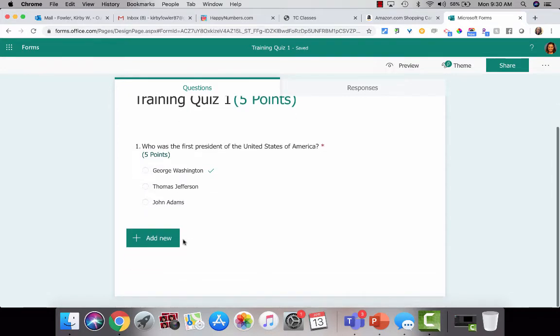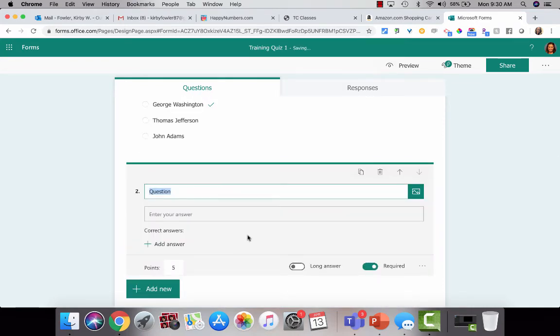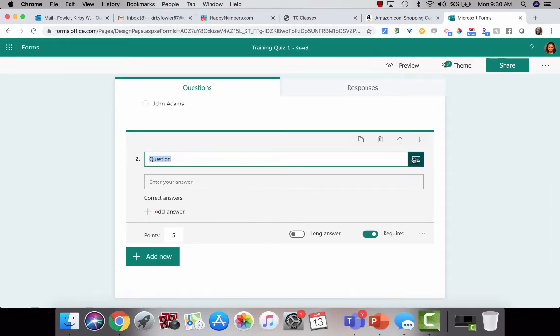The next thing that you're going to do, we'll add a question here, and we are going to add now a text question. So again, you can add an image to your question if you want them to label something or tell you what a part of maybe a cell or a state or somewhere is. You can do that as well. But we're going to add a question here, and we're just going to say, what are the Articles of Confederation? And I want my students to answer that question.